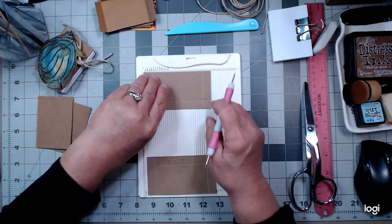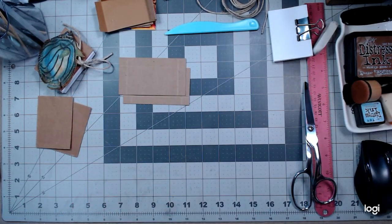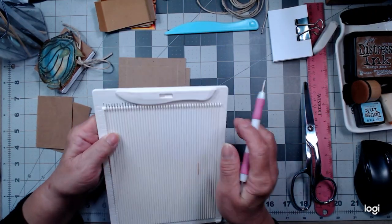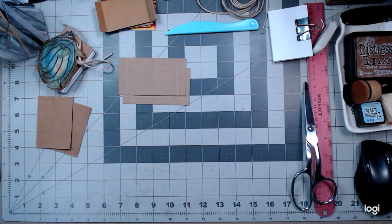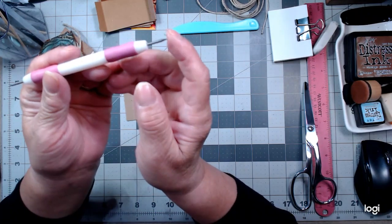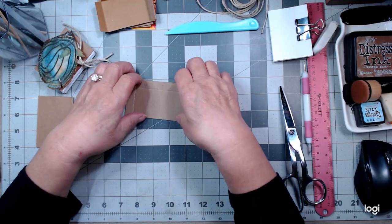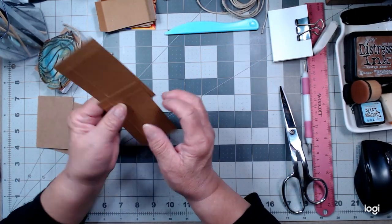New to it. Okay, so now that we have these done, let's move this out of the way. Probably wondering why I don't use this, because it's real thick and it makes inaccurate measurements, crease marks. So I use something like this. It's got one really tiny end and another one that's just bigger. Okay. So now we have our little panels.